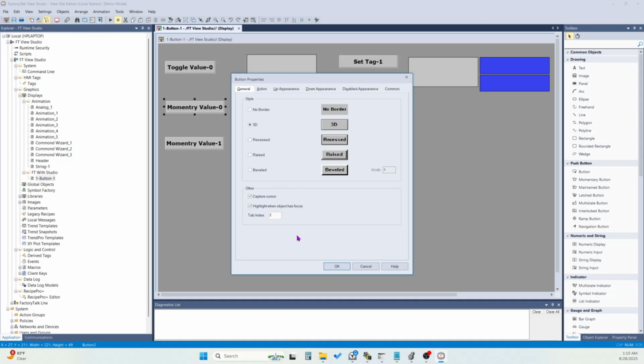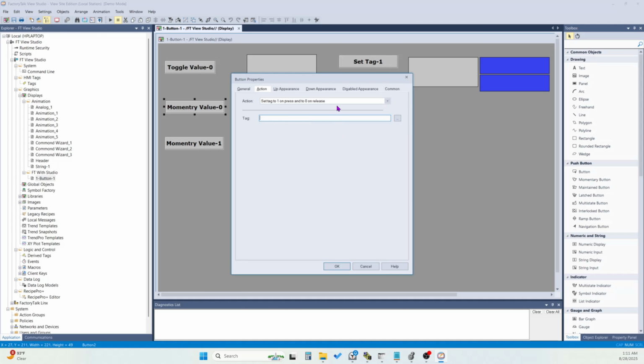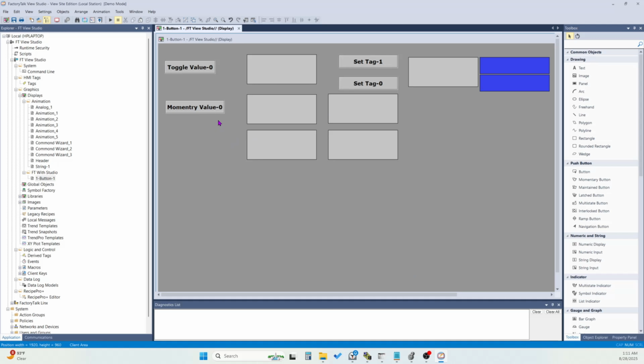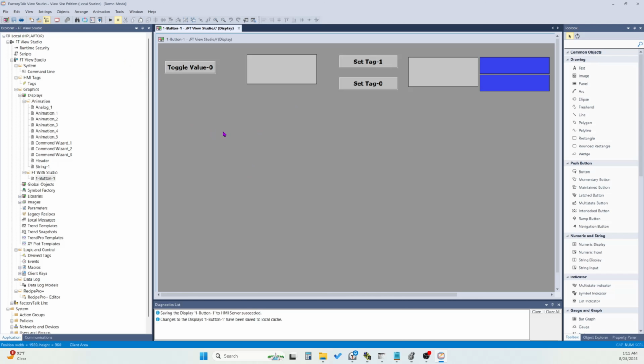For details about the button, I created a particular topic on the button and explained everything there, so I'm not going to explain the button in detail. For action, I previously took one tag, so here set tag to 1, release to 0. Simply take the button, drag and drop it here.